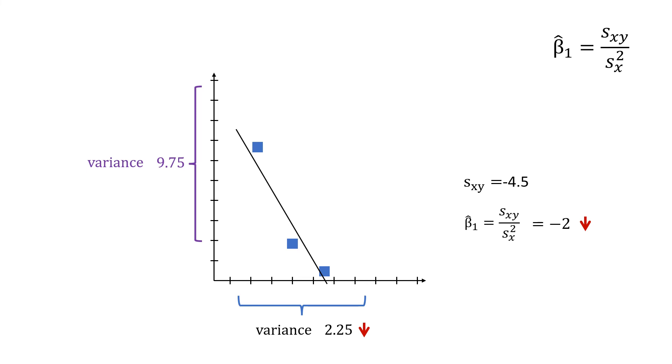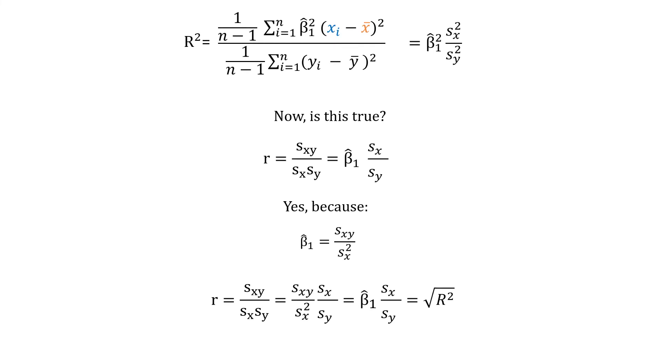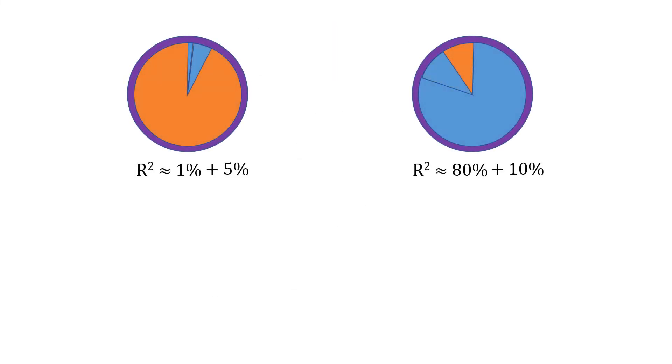Of course, this is no final proof, but I hope it will still give you some degree of satisfaction. When we come back here and accept this quick sketch instead of a proof, we showed that r squared is indeed equal to the square of Pearson's r. So every time you see a correlation coefficient, you can square it and see what proportion of variance is explained by the model. And when r squared is given and there are only two variables involved, you can calculate the correlation by taking the square root. I say only two variables because you can also calculate r squared in a regression with multiple predictors, which I did not show you, but taking the square root of that will not give you the correlation of any of the variables involved.